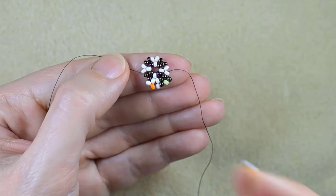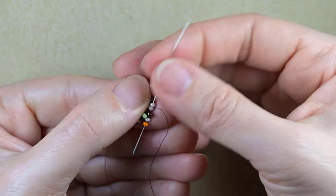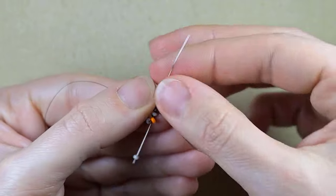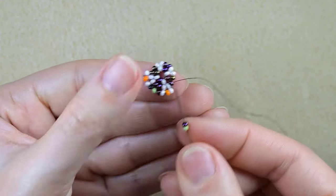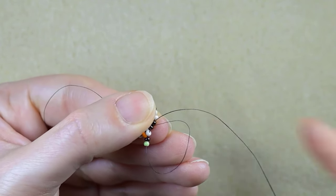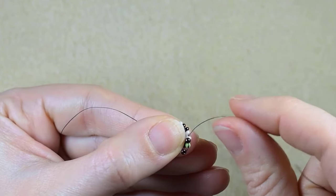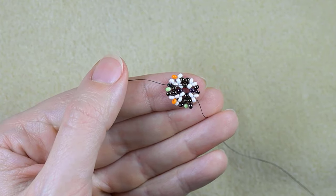Okay, I have this now. And I'm going to take an orange and a white like I did before. I'm going back through this white and through the following. Then another white, go back through this white and through the next iris, a light green and an iris, go back through this iris and exit out of the next iris, and one more iris, go back through it and through the following white. And continue this absolutely the same way until the end of this row.